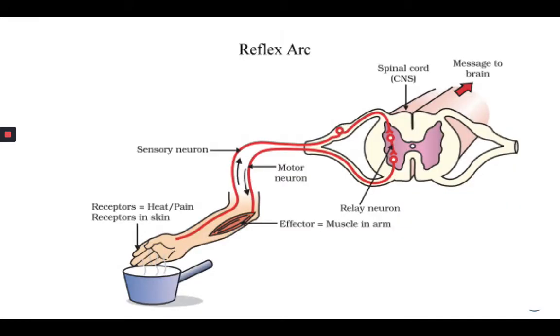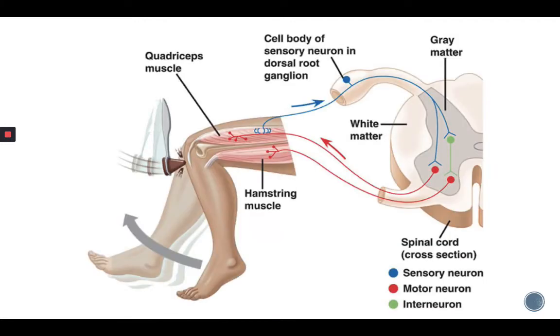It can be seen in the reflex arc as well. As you see, the person is touching a hot pot, and what happens? The sensory neurons take the stimuli to the spinal cord via the relay neuron or interneuron, and when this message reaches the brain, the stimuli is examined and the response comes back by the motor neurons, and you pull your hand backwards.